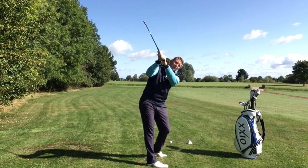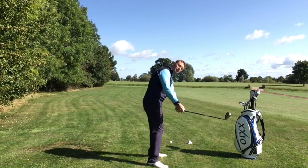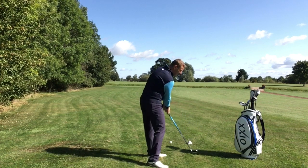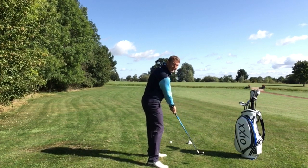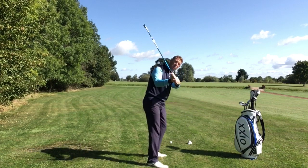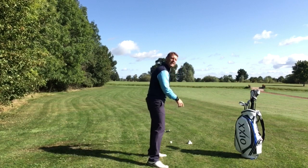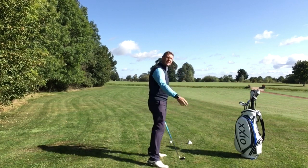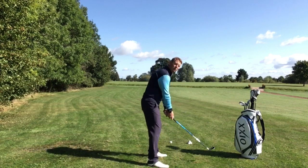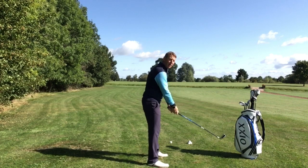Now the downside from this one is it's very normal then on the way down to bring the club what's called from the outside. Very easy to pull shots to the left. You'll then hold the club face open if you don't want the ball to go to the left, and then you'll get that horrible slice. It's also very easy to hit on top of the golf ball, so hitting it along the ground, or actually hitting the ground before the golf ball. So we don't really want to lift the club to the top.